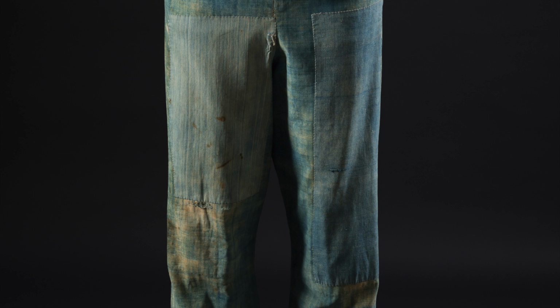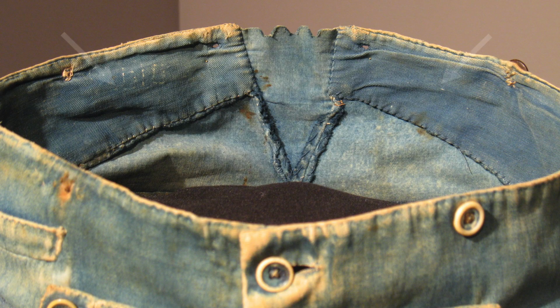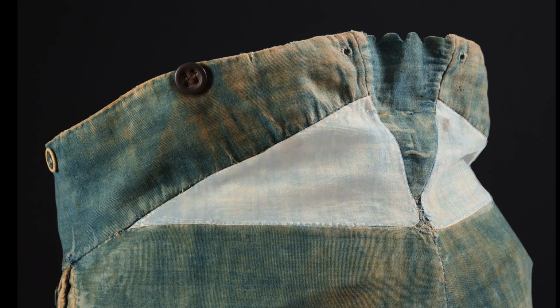These inconsistencies led me to ask, what could have been the market for these trousers? Obviously, the patches point to a heavily repurposed object, so the next thing I did was very carefully turn the pants inside out so I could get a better look at the way they were pieced together and to see how they might have been used and worn over time. I noticed that the interior of the waistband is reinforced with denim, and there are interior linen patches at the fall front. The back is pieced with the denim upper gusset, which you can see here. It is a triangle-shaped piece at the center that originally would have had lacing that helped the wearer tighten the waist. There is also a partial hip yoke.